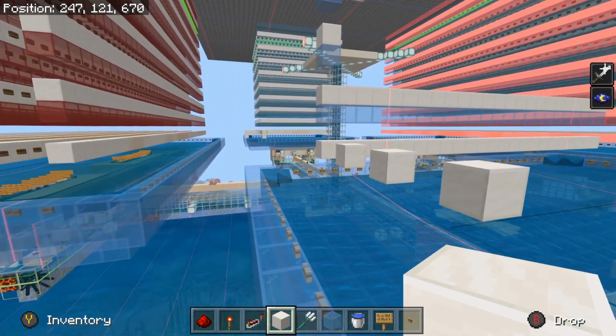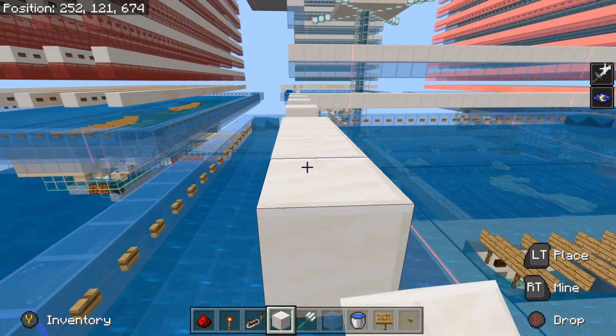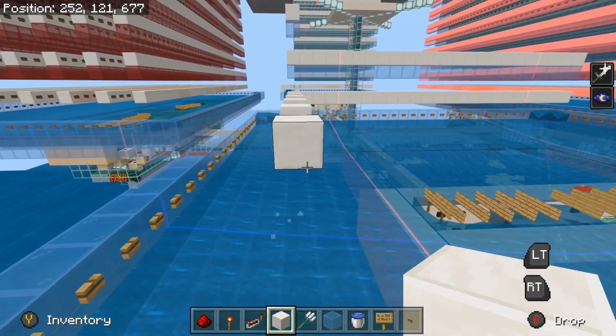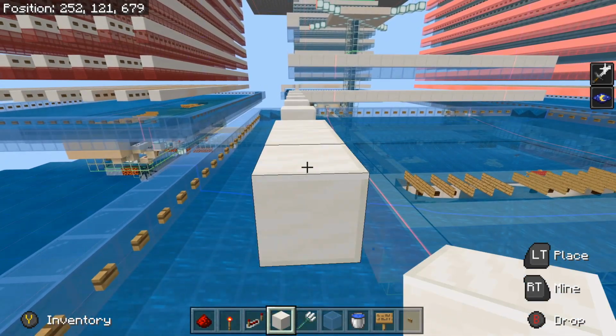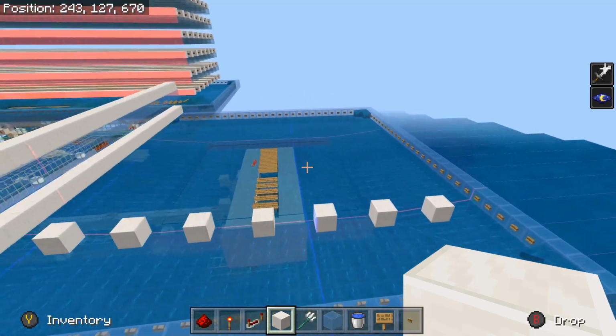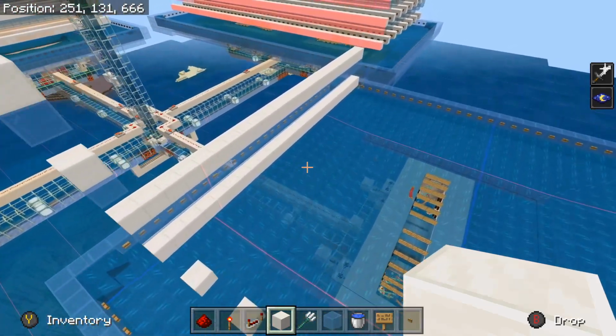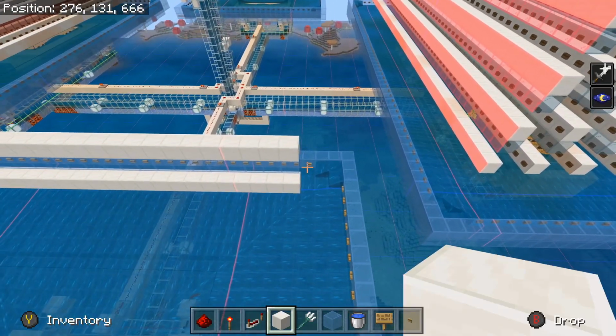What are we at now? 1, 2, 3, 4, 5, 6. 2, 3. This is 7. 1, 2, 3, and that's 8. Okay? And all of them are going to go across all the way to this point right here, which is that three gap right there.